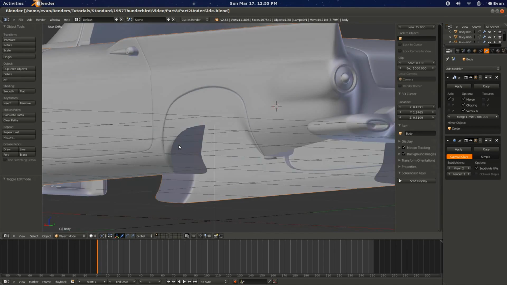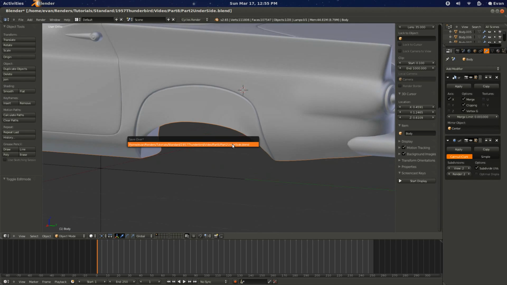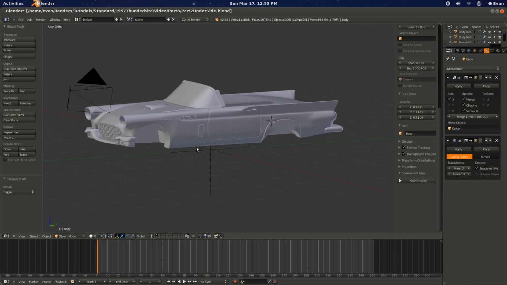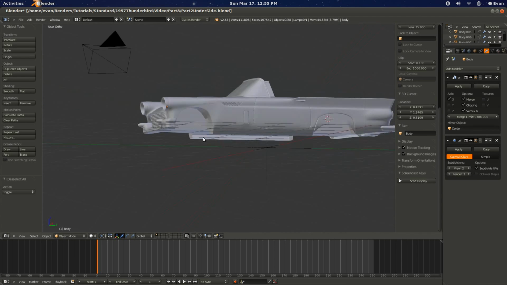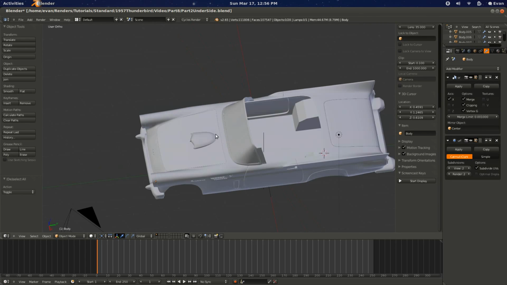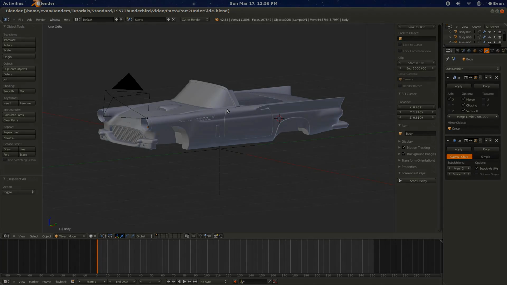Okay, so that's not bad. So there we go. We've got some of the undercarriage. The wheel wells look nice. It is looking a little bit more solid than it did before, so that's looking pretty good.